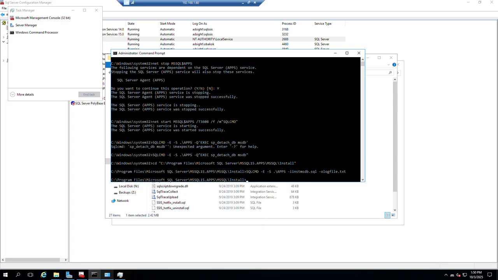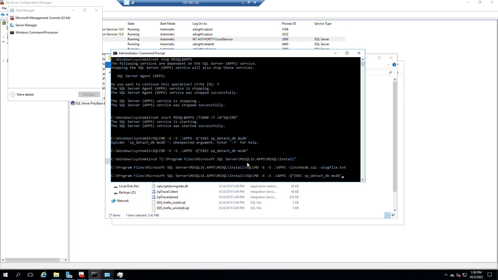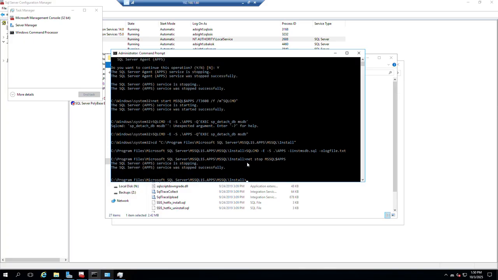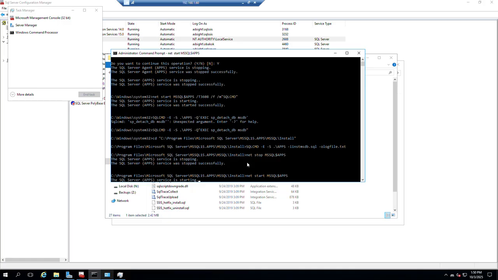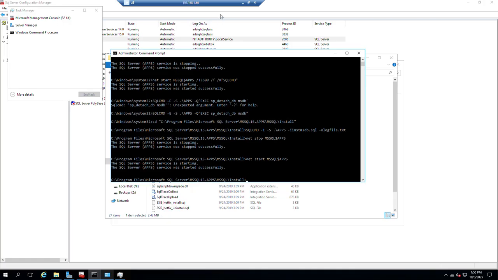So after this, I'll stop the SQL Server instance, and then I'll start it. It is started, so let's inspect it.